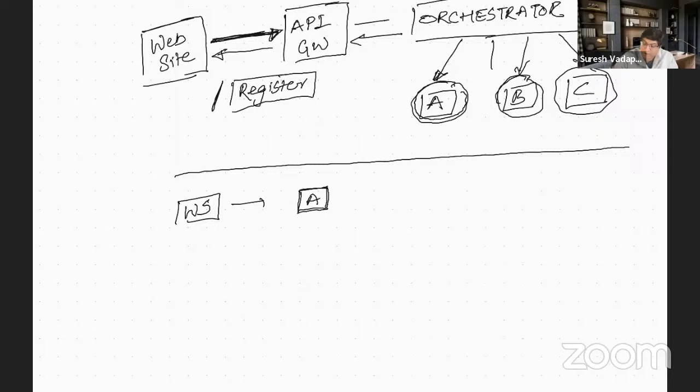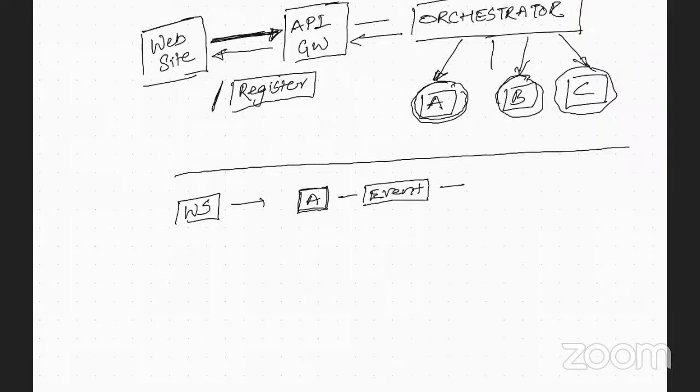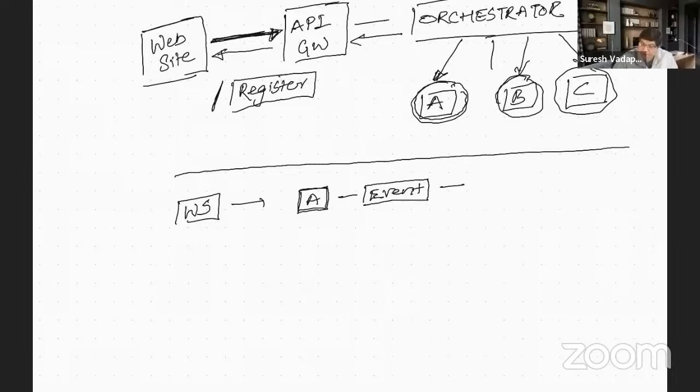And your B will be listening to that event. Then once B is done, there is one more event that is triggered, and C is listening to that. And when C is done, maybe there is one more event.